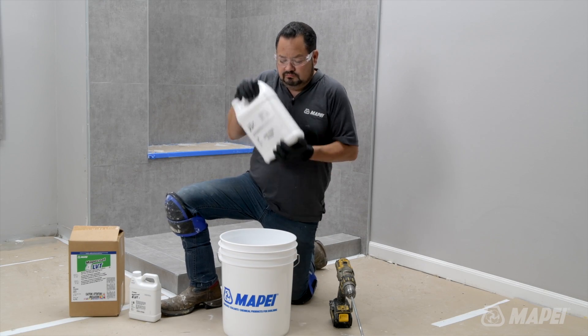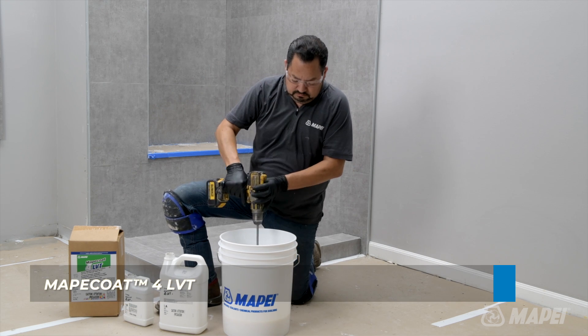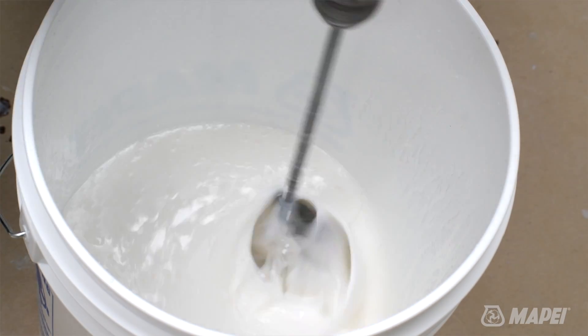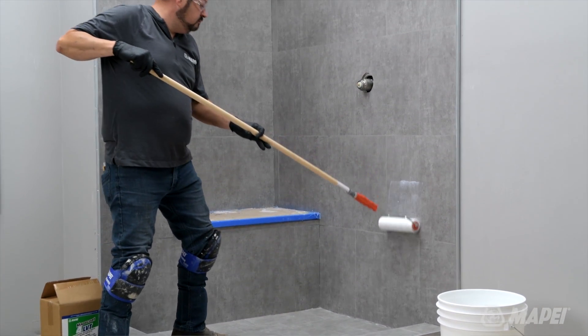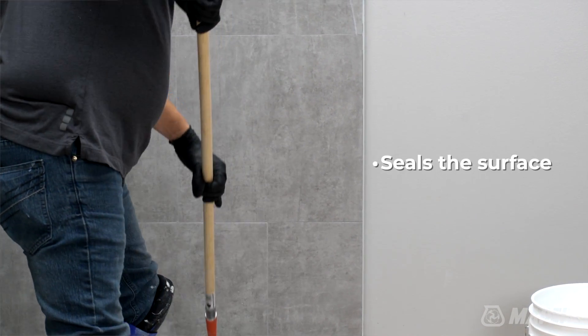After the entire installation is complete and dry — with or without grout lines — it is time to apply MAP-A-Coat for LVT: a two-component, water-based, aliphatic anti-slip polyurethane finish over the entire surface of the LVT. MAP-A-Coat for LVT goes on whether or not you install grout lines. Think of it like a top coat or sealer. It provides two very important functions: first, it seals the surface of the LVT, preventing water from migrating through any seams; and second, it provides traction for the wet LVT. This is really important because LVT in general is not designed for wet environments and can be very slippery — but that changes with these systems.